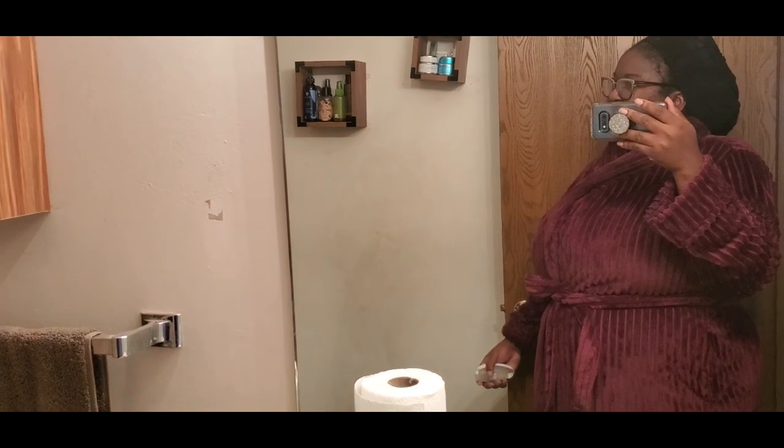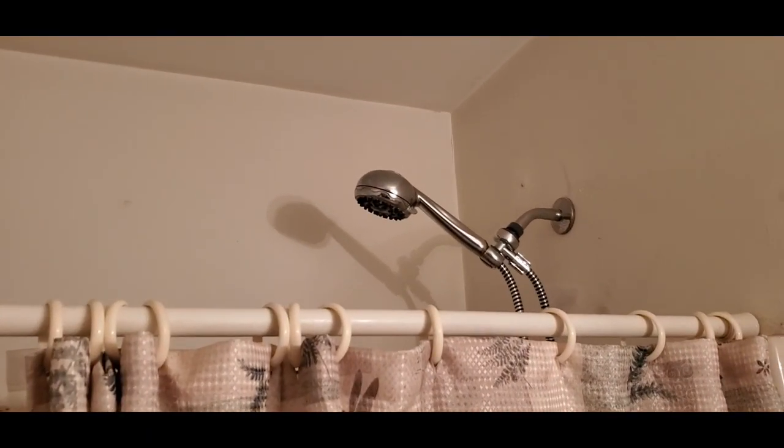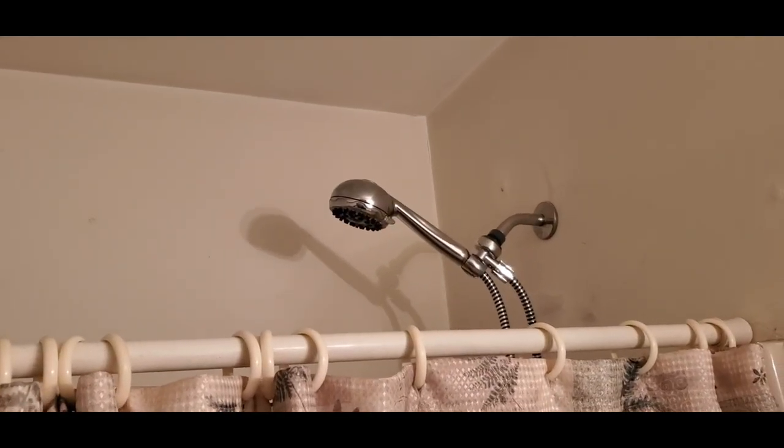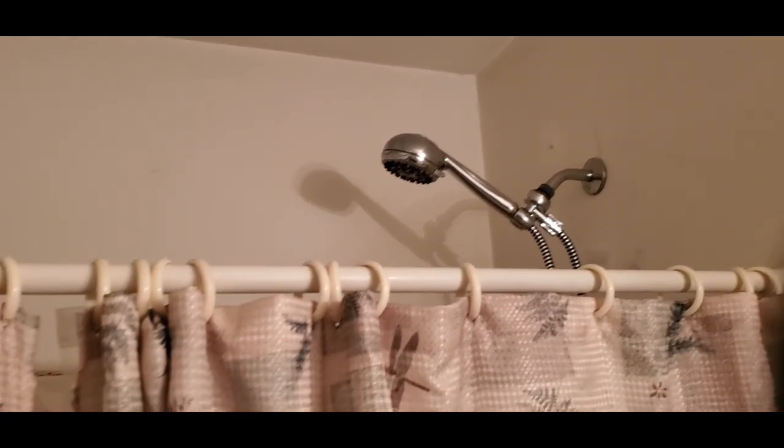So it's, and yeah, this is also a makeup stain that did this to this wall. As you can see, I am going to start this today. And hopefully it doesn't take me more than 2 days because it's probably gonna need 2 coats. And then oh, my shower rod is gonna be replaced, as well as the shower head. So I'm replacing the shower head.